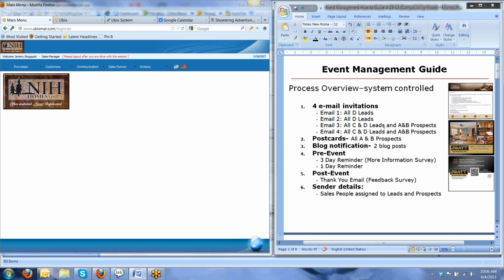Postcards. All A and B prospects, I suggest you get postcards. You probably don't have any more than, say, 100 to 200 A and B prospects. And if you do have more than that, they probably aren't in the correct stage. And so postcardbuilder.com, if you haven't set up an account there, you want to do that. Postcardbuilder.com. Adriana can get you information on that. That is where Adriana will work with you to export a list from Ubix, get it to Postcard Builder.